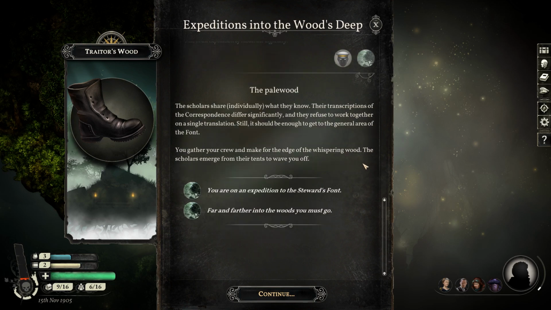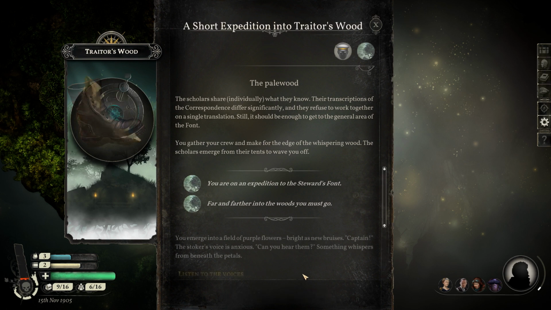The Palewood. The scholars share, individually, what they know. Their transcriptions of the correspondence differ significantly, and they refuse to work together on a single translation. Still, it should be enough to get you to the general area of the font. You gather your crew and make for the edge of the Whispering Wood. The scholars emerge from their tents to wave you off. Yeah, don't strain yourselves.